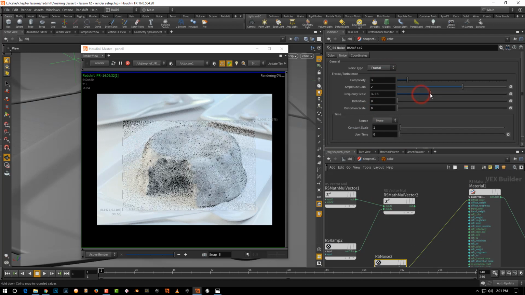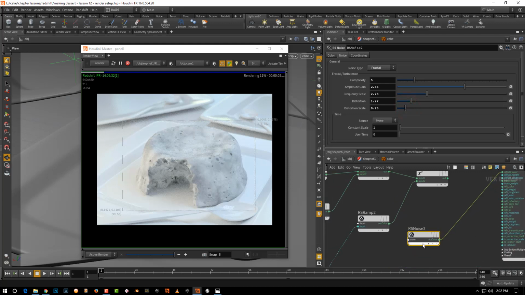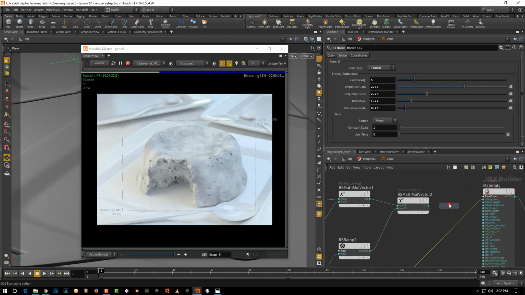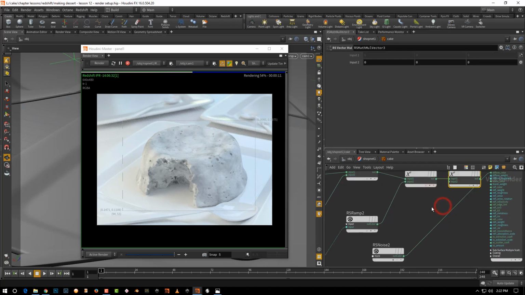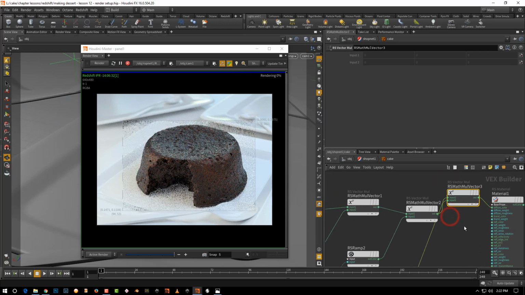We'll just increase the frequency scale, so we have a little more noise, and the complexity, and yeah, let's increase the distortion a little, and let's take another multiply, and just plug it into diffuse.